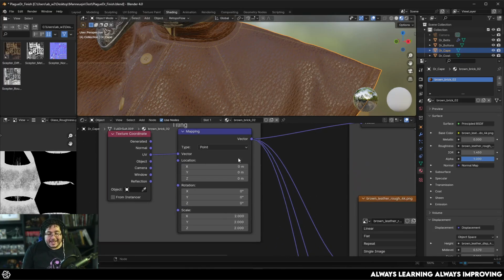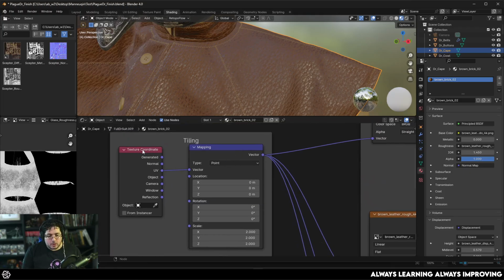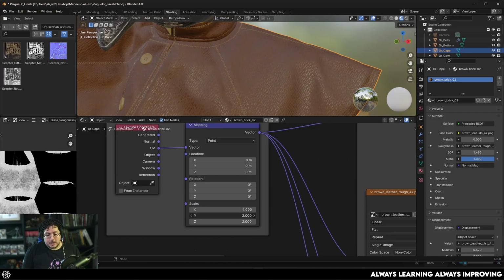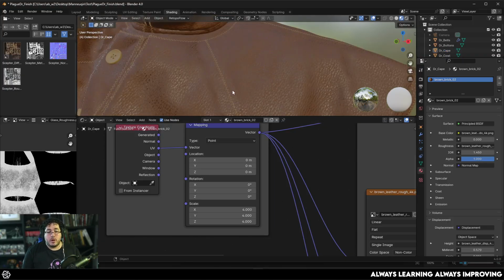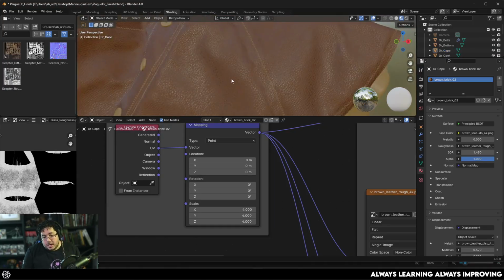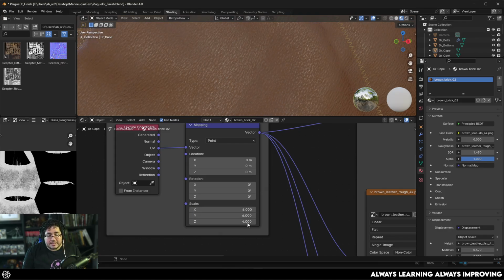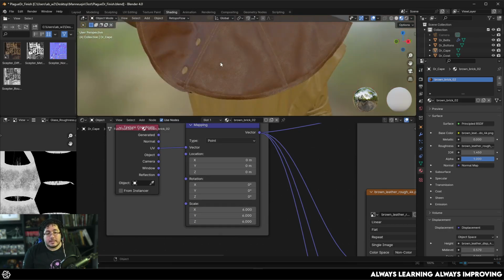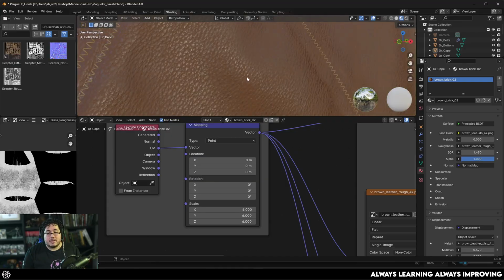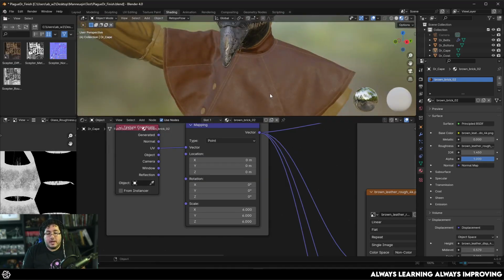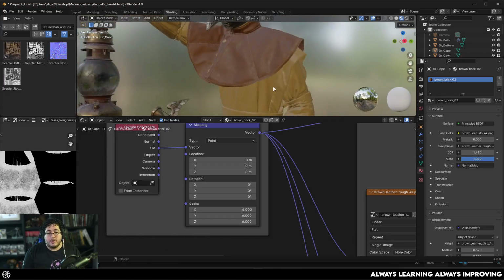So if we go over to the tiling option, which is a very simple configuration, as you can see, it's just a texture coordinate node with the UV going into the vector, and the scale is what we change. So if I set the scale to 4, 4, and 4, now this looks way closer to what I would expect a leather element to look. It might even be a little bit big, so I'm probably going to go 6, 6, and 6. And look at that. That looks amazing because we get a lot of breakup all across the surface of the leather, and it gives us a realistic leather effect.